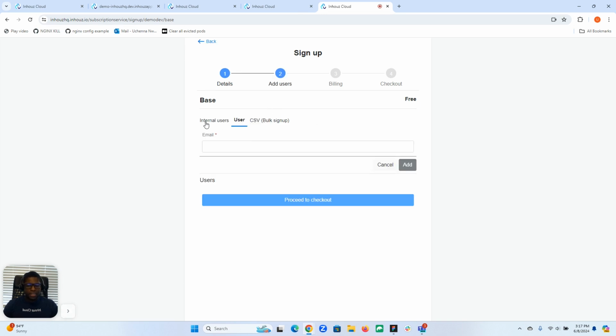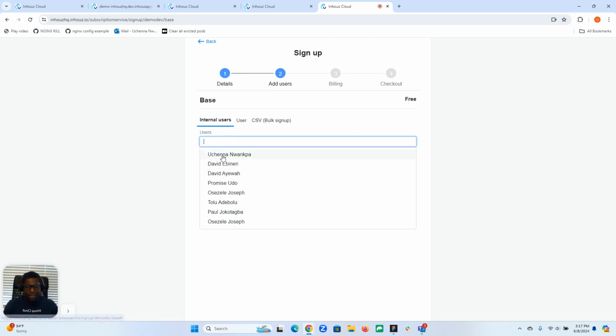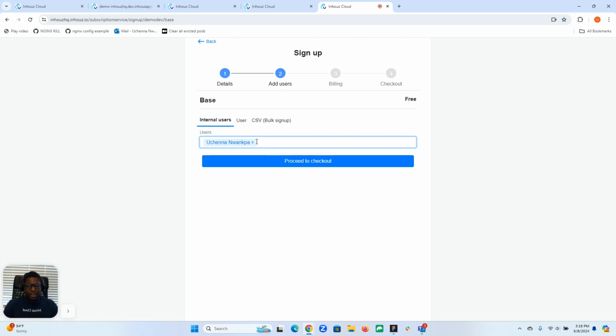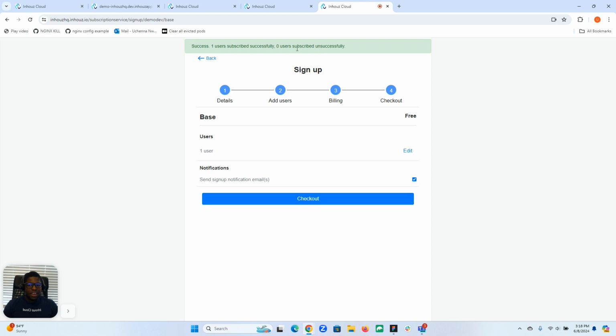Since this is an internal application, as long as I have the subscription admin permission, I can basically sign people up to internal applications. And I could just come here and search for myself, proceed to checkout because it's free for internal users. And I'm just going to check out. And now I've basically been signed up to this application.